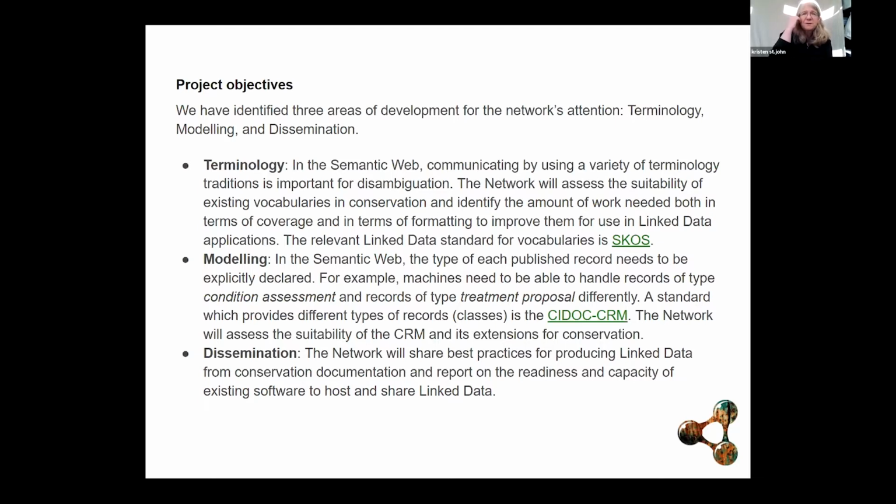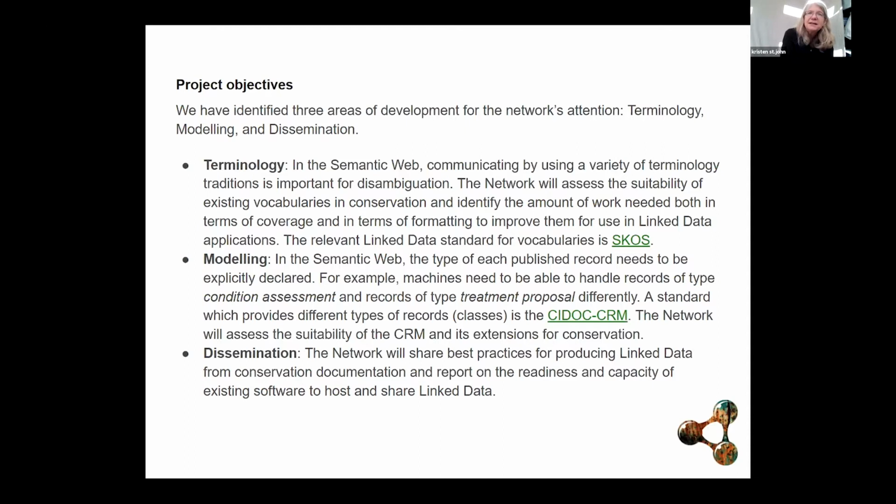Our field is not particularly rich in vocabulary sources that are ready to use in linked data, although there are some, including the Getty AAT, that are very fine. We need to do more and more comprehensively reflect and define more that are comprehensively reflective of our work.